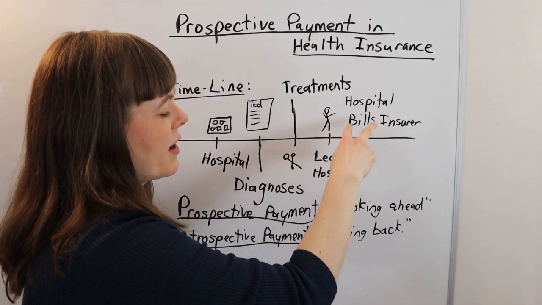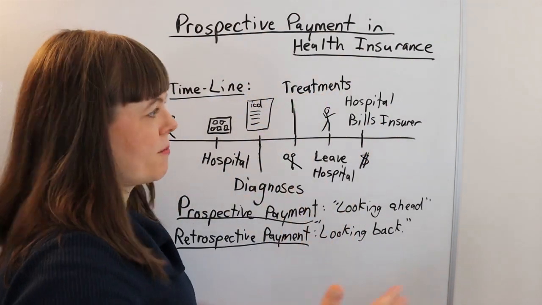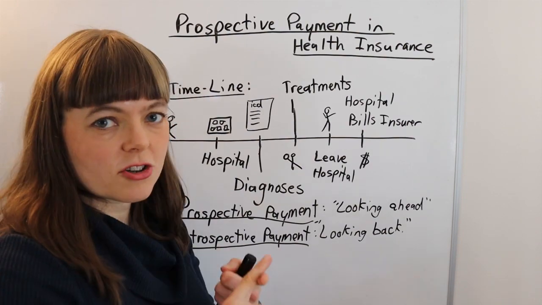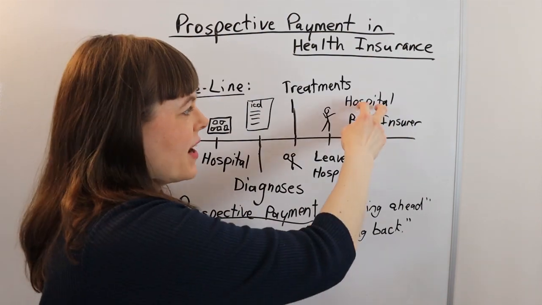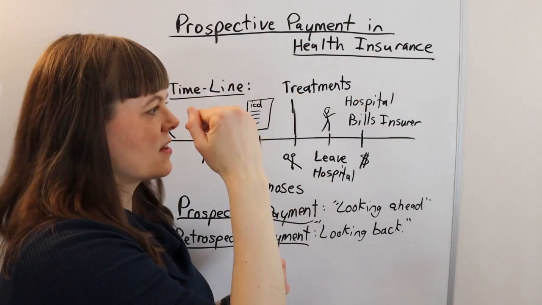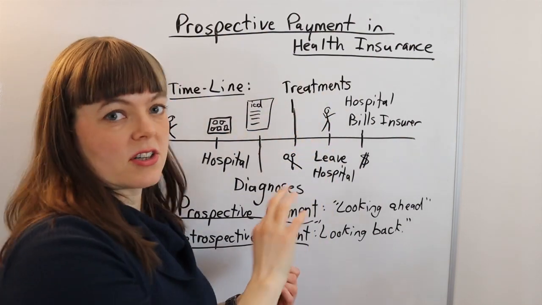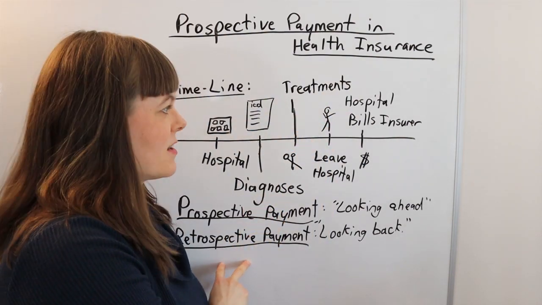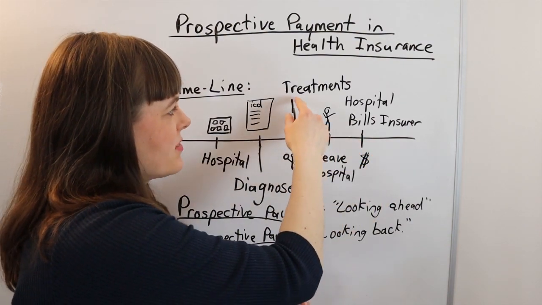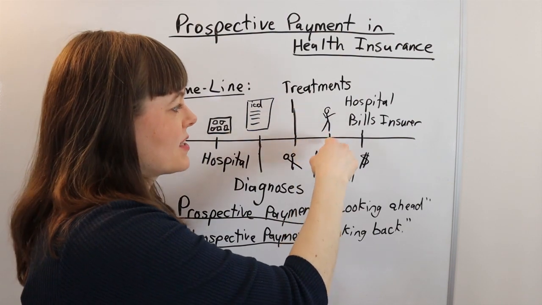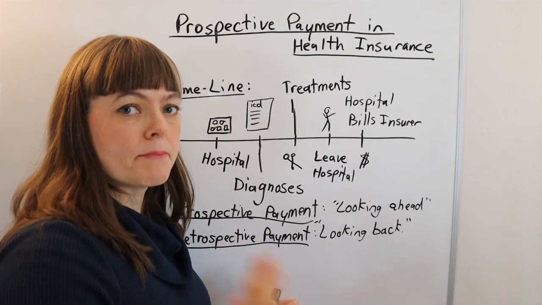That is where the hospital says, these are all of the treatments that we did for the patient. If it's surgery, if it's inserting catheters, whatever happened there, the hospital charges the insurer line by line for each treatment. That's retrospective. And you might ask, why is that retrospective? Well, you have to know what the treatments are. Basically, the patient has to have left the hospital before you can come up with that bill.